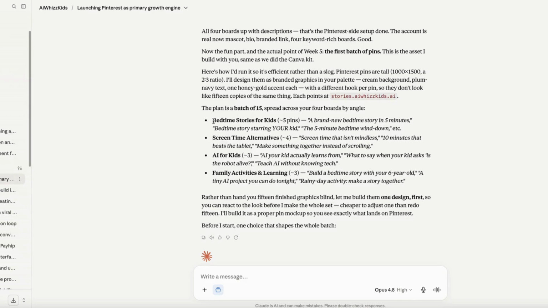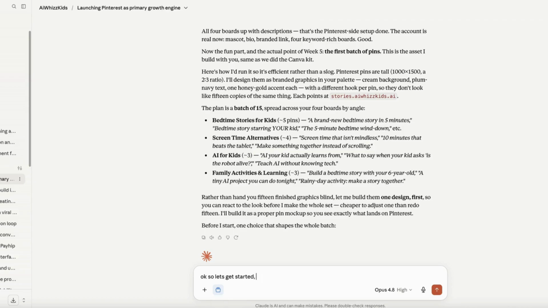So making the pins here, I will go ahead and start. So 5 pins for this one, 4 pins for screen time alternative board, AI for kids. There's 3 pins and 3 pins here. Okay, so let's get started.